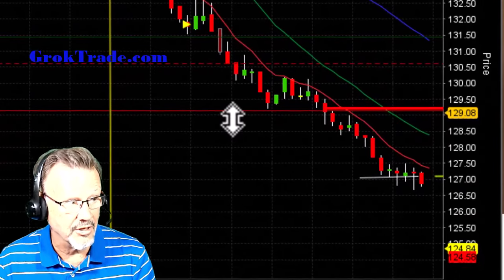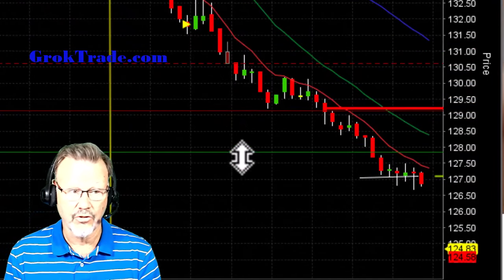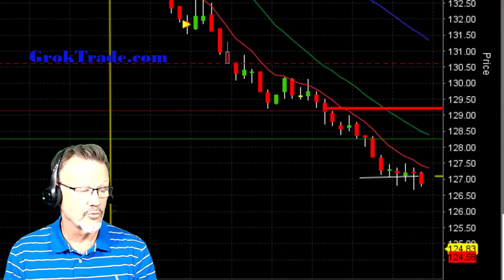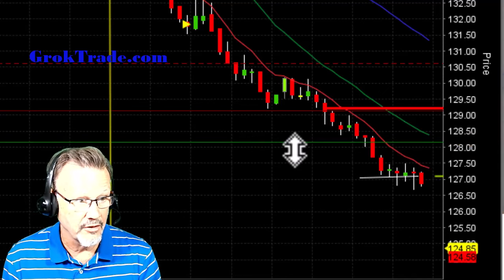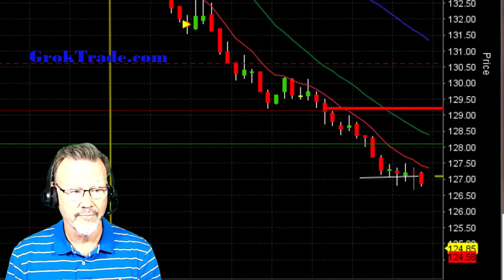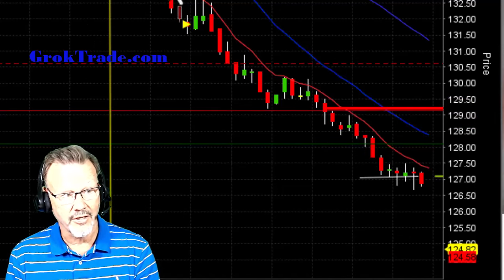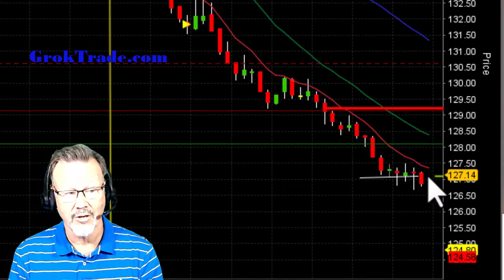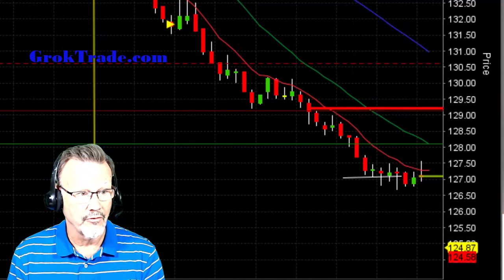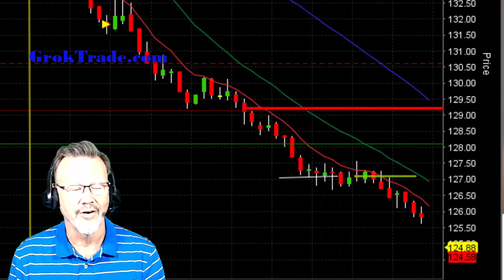Now I'm going to take my stop and reduce the number of shares to those remaining. I'll place my stop just above the $128 area — at $128.23 — which is above the $128 solid level and above the 8 EMA, which the price has not been above since the market opened. I have two shields: the $128 level and the 8 EMA. It just sits here for a while.